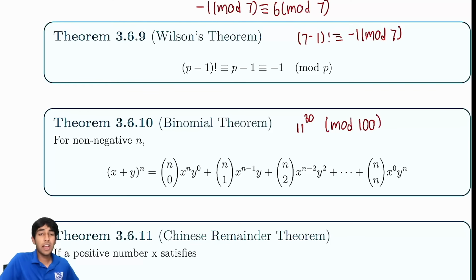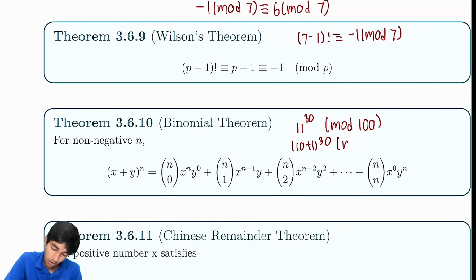Now you could try, but Euler's Totient theorem won't help. 11 to the 40 is just, well, 1 mod 100. That doesn't help us at all, and we don't want to manually multiply 11 thirty times. That is, unless you want to spend the entire 75 minutes in the AMC contest doing that. So we have a neat little trick using binomial theorem. And this generally works when you have something like 11 and then 100 here. So what we can do is make this (10 plus 1) to the 30 mod 100.